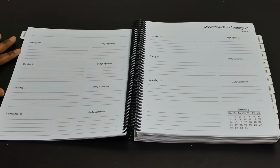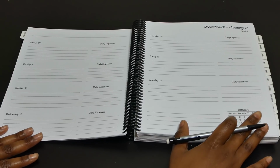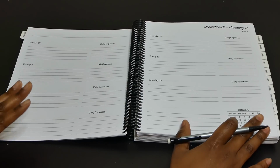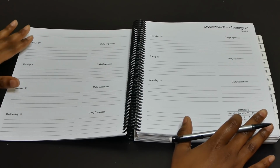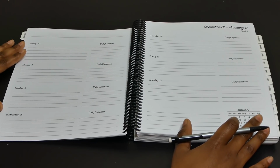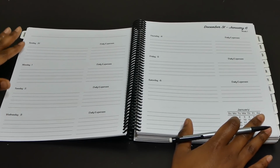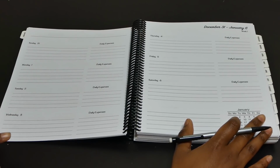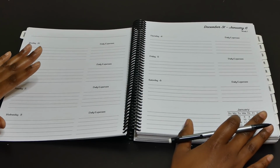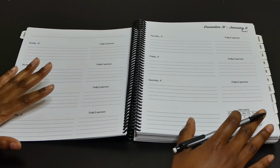And then we go into our weekly calendar. This planner is going to double as a budget planner, and you can also use it just to keep yourself productive and really consistent or on target for everyday things. So you can use this planner for work, you can use it for business, whatever you want to use it for. I use my weekly spread for business. As I'm doing certain items and productivity type of things for my business, I just write those things down. That also helps me to stay organized. It's so crazy because I never used to be a planner person until maybe like 6 months ago or so. And now I can't live without a planner. I feel like I'm super unproductive without one.